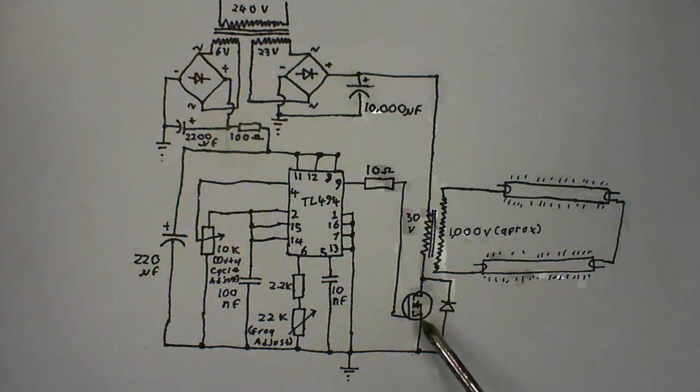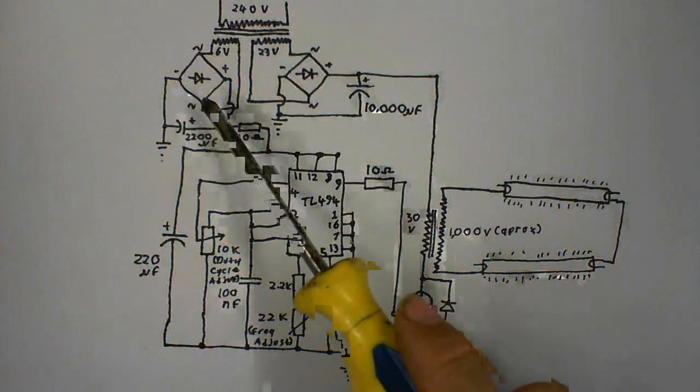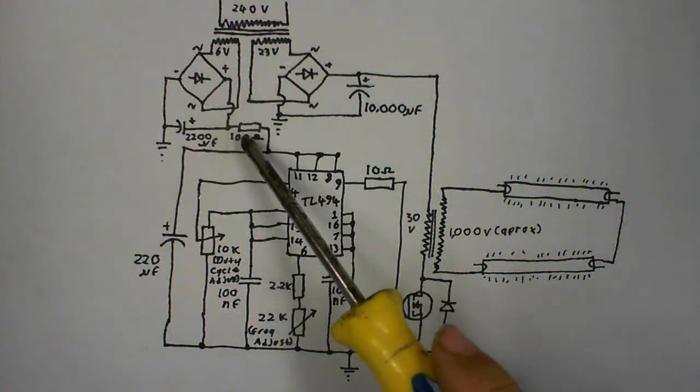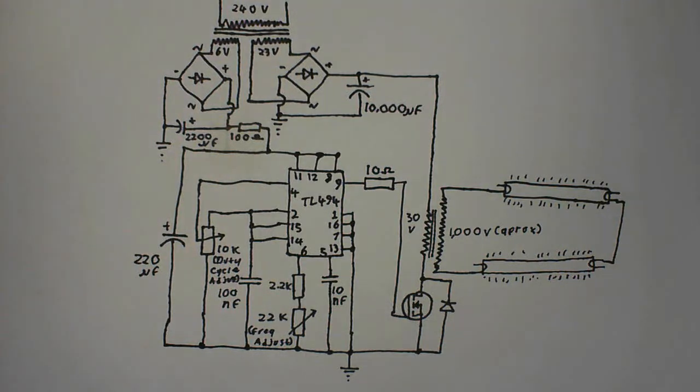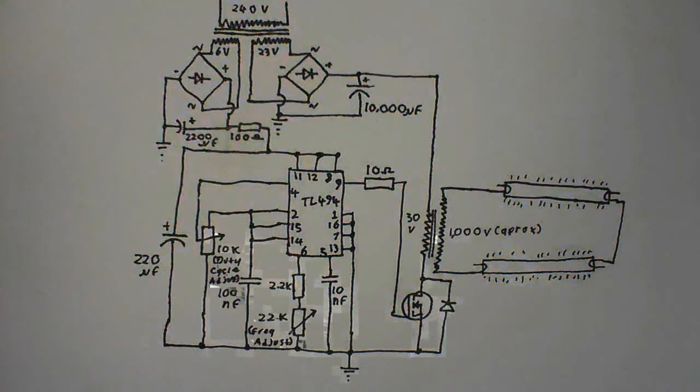Next along, there's the MOSFET that pulses the transformer so it can transform. And the protection diode to protect it from reverse voltage spikes. And that's all controlled by this TL494 chip, which is powered off this rectifier, through this resistor here to smooth out any ripple. And I'm going to set the frequency to about 18 kilohertz, which I think is the physical limit of that transformer. And of course, here is the duty cycle adjust, which I'm going to set to 50%. So I'll get the most amount of power and should get nice bright lights.